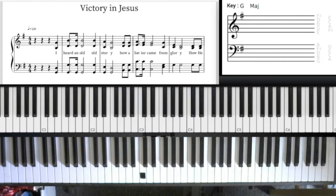Now let's go ahead and look at the melody of Victory in Jesus. Again, keeping in mind we're in the key of G, we're in the scale of G, so that means we're going to use only the notes that we used in the G scale, unless otherwise noted, which there will be a few instances of, where we have some what are called accidentals, some notes that are not in the key. But for now, just think in the key of G.